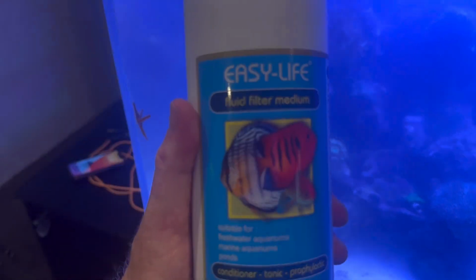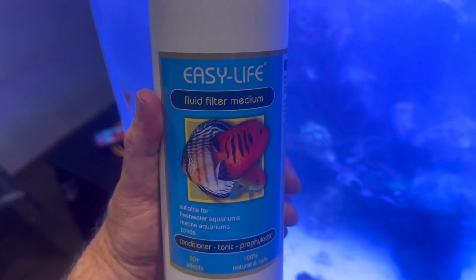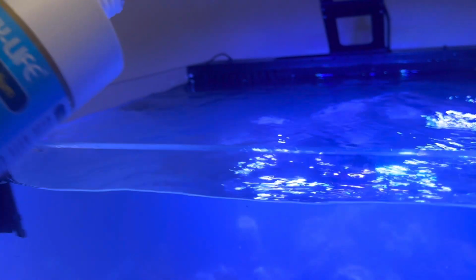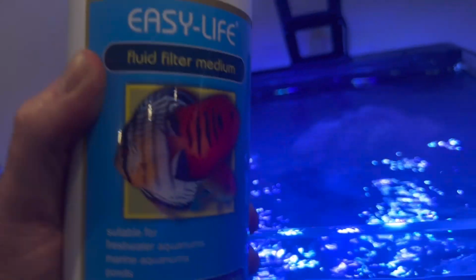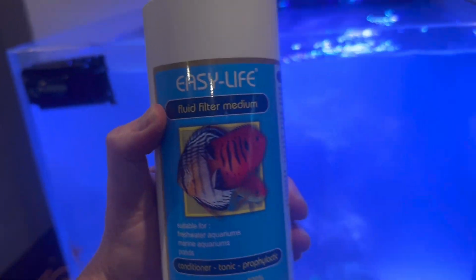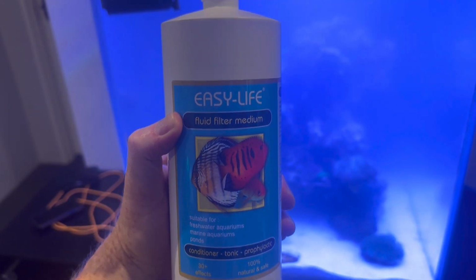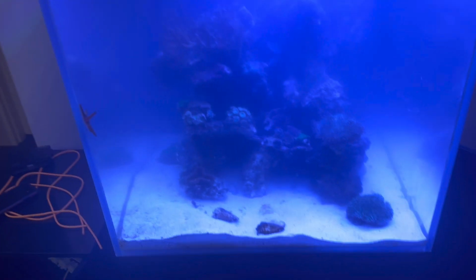So when moving an aquarium, products like Easy Life are very good. Easy Life helps to give the water a tight positive charge. So you give it a good shake, then you tip it in the water. You'll find it'll make the water quite cloudy, but it will help to be a flocculant. It'll bond what you don't want in the water, help to keep what you do want in the water, and give the water a nice tight positive charge.